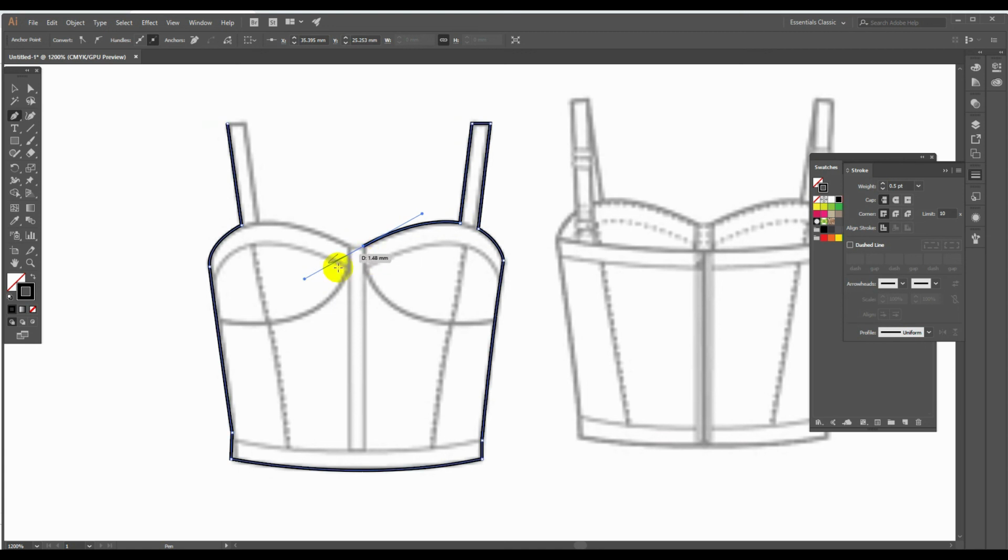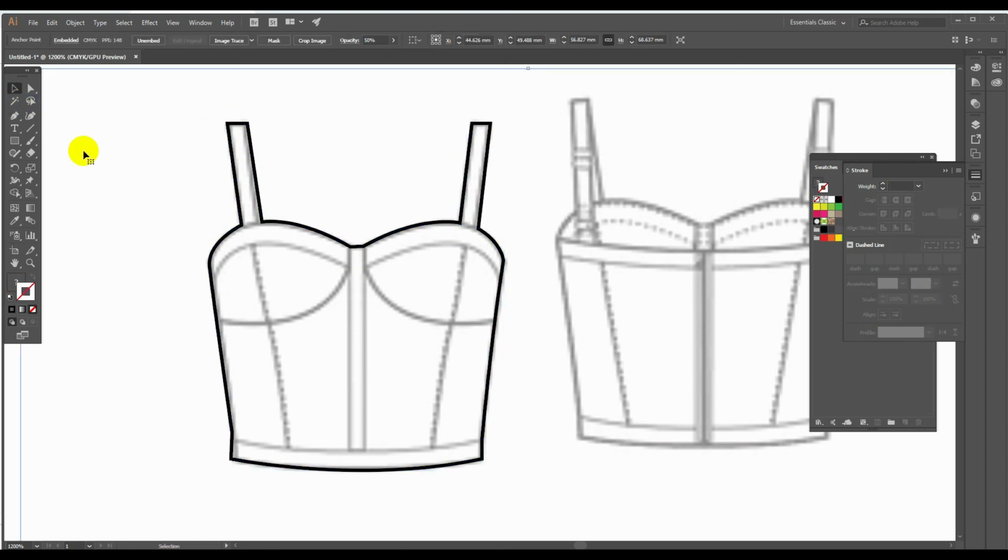Because we have to remove the elasticity, I'll click on the last point, then a straight line, then again click over here. Click on the last point, again a straight line here and here. So I think this is the use of the pen tool. Try tracing some images like this and practice.